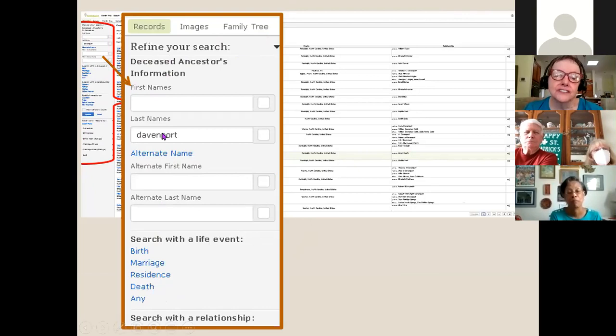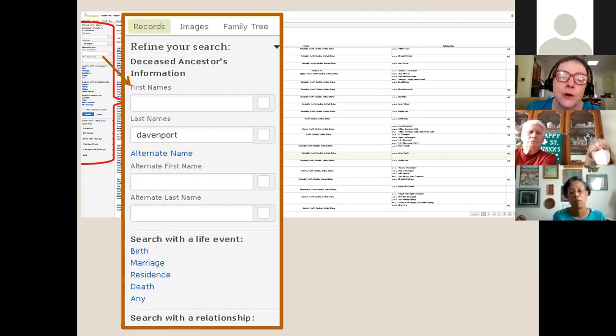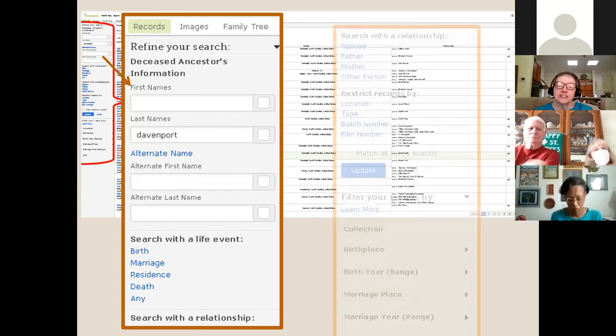So you've got the first name and the last name, but what FamilySearch has added, and I don't know when they added this because I just discovered it a few months ago when I was working on a FamilySearch overall class for Ollie, is that I noticed they've added alternate first and last name. Well, this is wonderful. This lets us add nicknames. We can add abbreviations. We can add variant spellings. So this really allows us to play better with some of this searching.